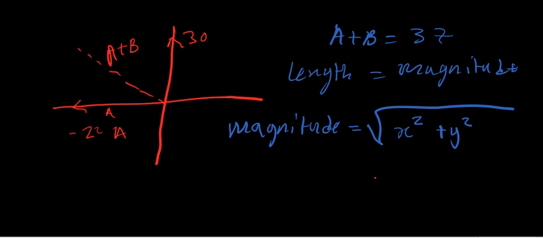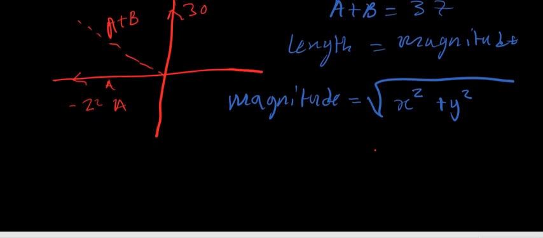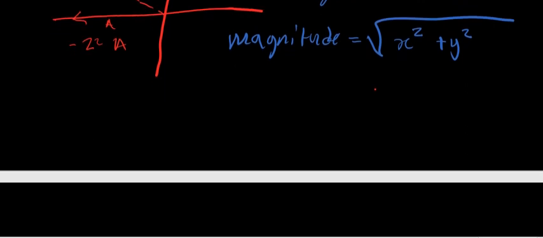From there we can simply say that we have been given the magnitude of vector a plus b to be equal to 37 units. So we can treat 37 to be the magnitude of both vector a and b. Why are we treating it as the magnitude? Because look at the diagram. So this diagram is like this.